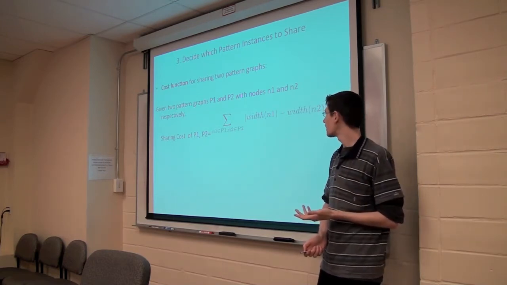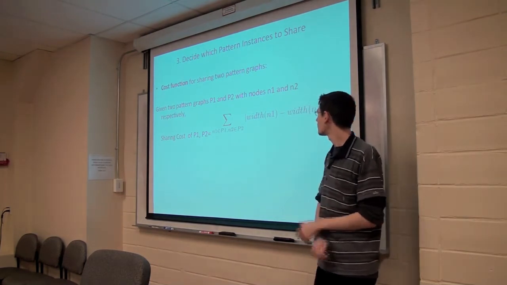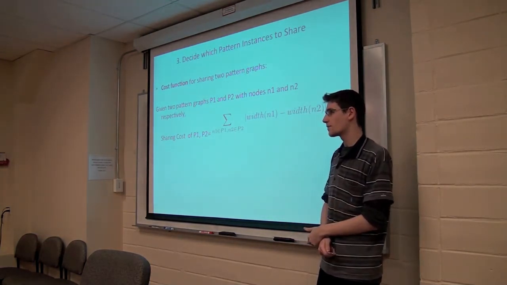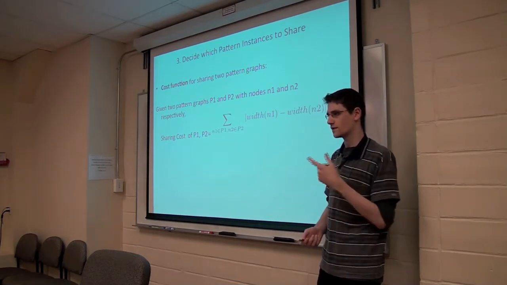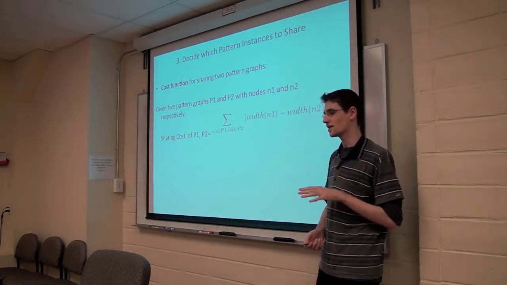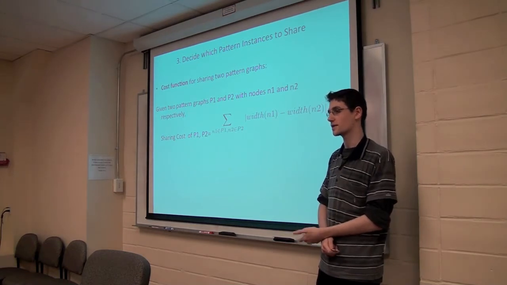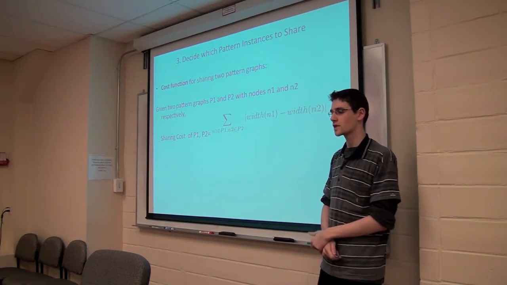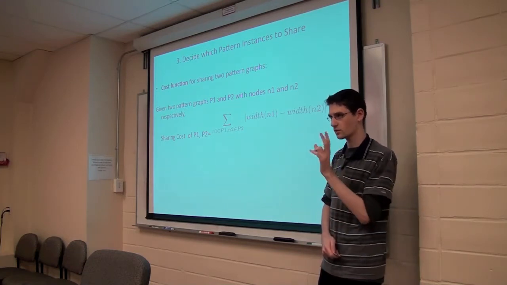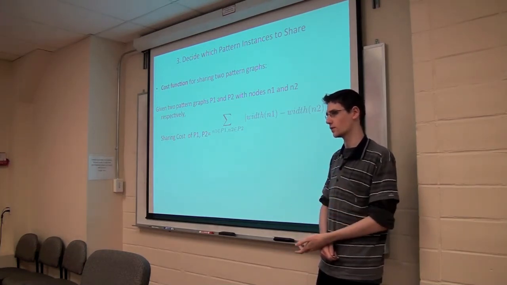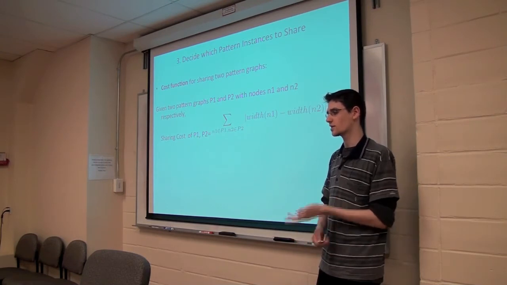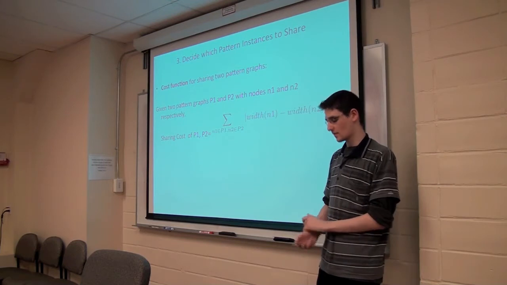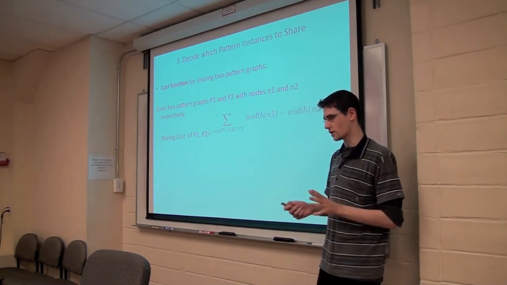So with that as motivation, what we do is we define a cost function for sharing 2 patterns as the absolute value of the difference of the bit widths of each of their corresponding nodes. So recall that in order for 2 patterns to be implemented using the same hardware, they have to have a one-to-one correspondence of nodes. That means they're isomorphic. So what we do is we visit each of these one-to-one correspondences of nodes and we add the difference of the bit widths. So the idea here is that a smaller cost is better because it means that the bit widths are more closely aligned.